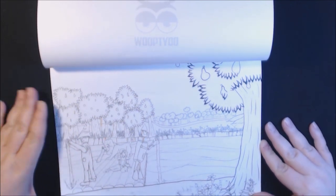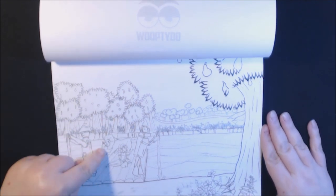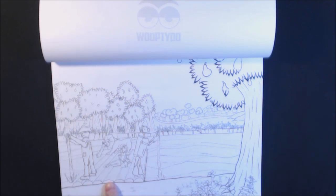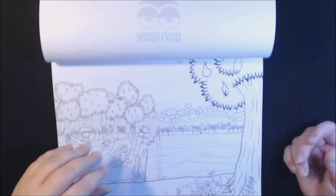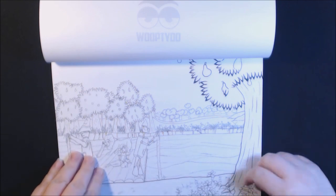Why are they? Oh, I was thinking that they were putting up a fence. But that's not a fence. They're on a log raft and they're in the water. How'd they get in the water? When did they build this raft? What's happening here? I don't understand. At least we got some stuff in the background this time.